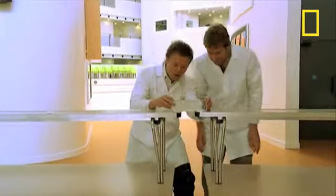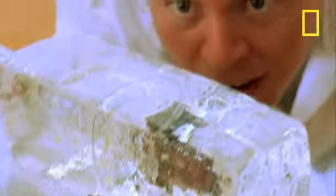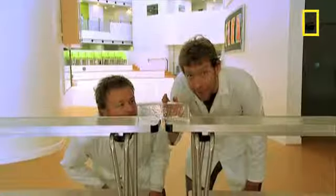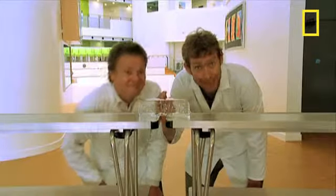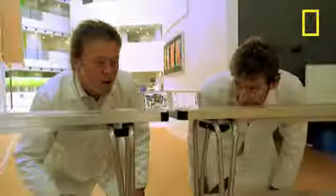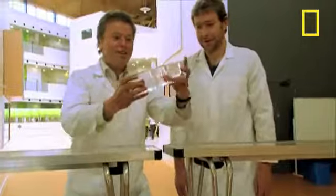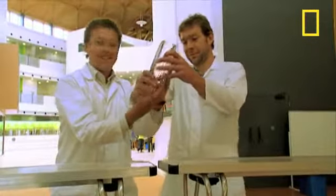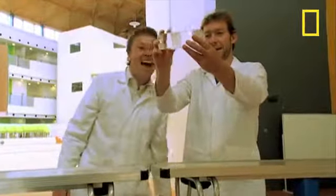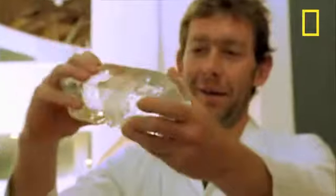This reduces the melting point of the ice — it's already starting to cut in there. It's amazing. As the wire passes through the ice, above it refreezes as the pressure is released. It's incredible! And after a few more minutes the wire was ready to drop. Now look — one solid block of ice, and you can see some frosted lines going through it. Excellent!